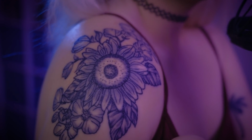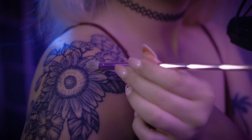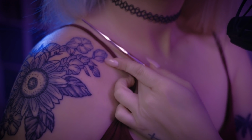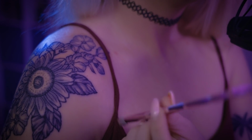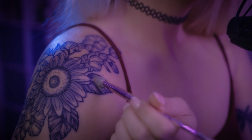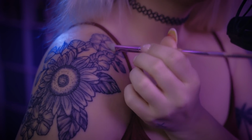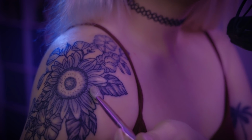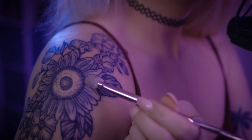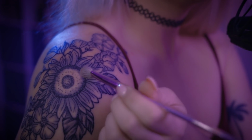I really wanted it big, but not too big, so it only comes down to about here where my armpit starts. And it curves up to my collarbone right there. Now, I've been wanting this tattoo for a while, but originally I wanted a Spirited Away sleeve because Spirited Away is my favorite movie. And I do still want like a bathhouse or no face tattooed on me somewhere, but for now I really wanted to do a flower. I kept pushing off getting a tattoo in this spot because I wanted to make sure I really knew what I wanted and that I enjoyed it.